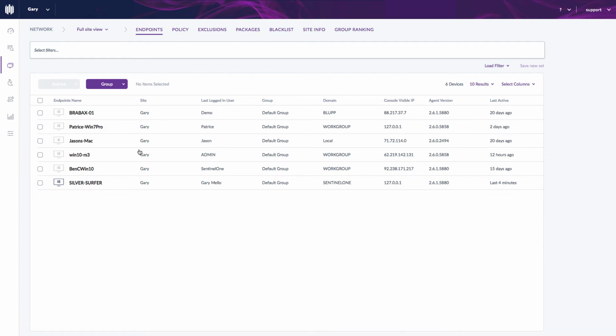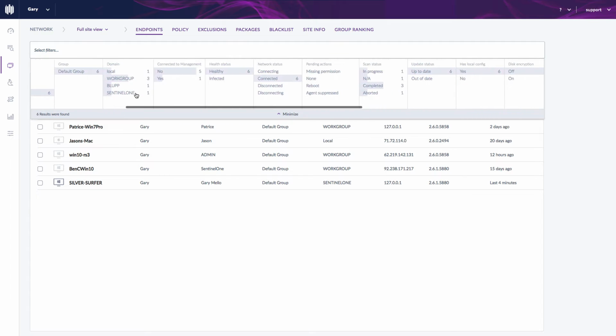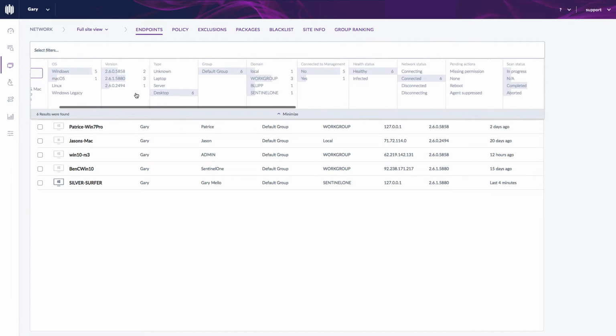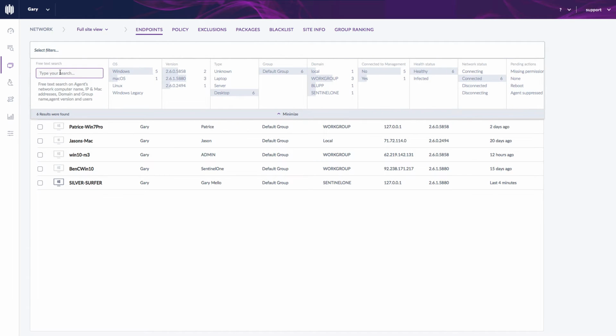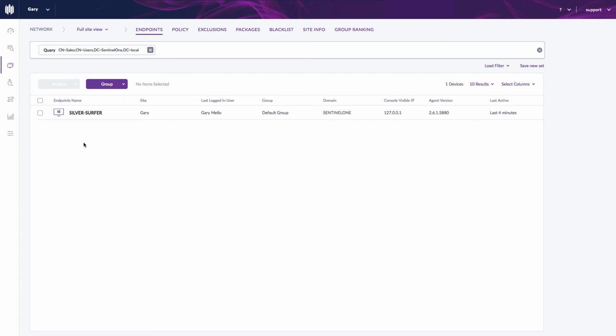And the first step I'm going to do is create what's called a filter. If you notice when I click on that, I can specify any criteria you see over here within this top bar. What I'm going to do is basically a free search. I'm going to paste that whole query. And you'll notice when I did that, only one machine populated up because that's the only one that matches this criteria.